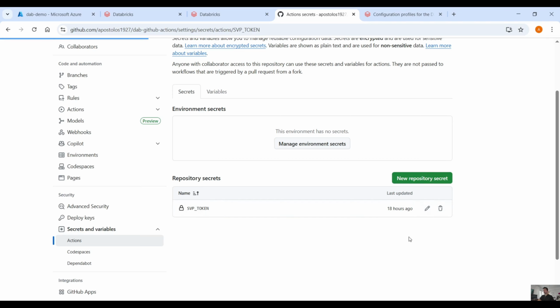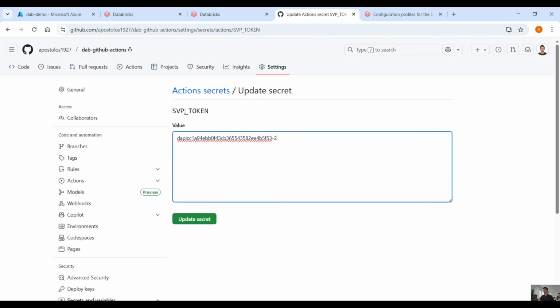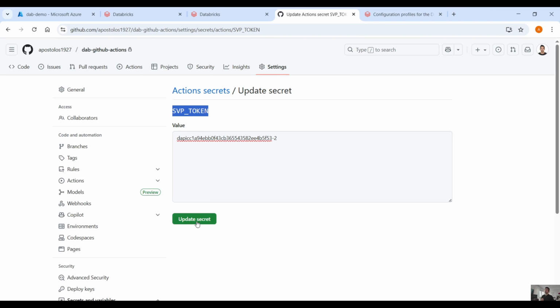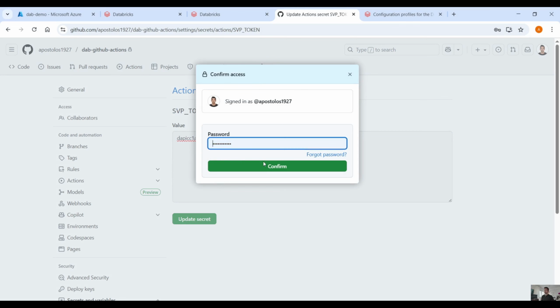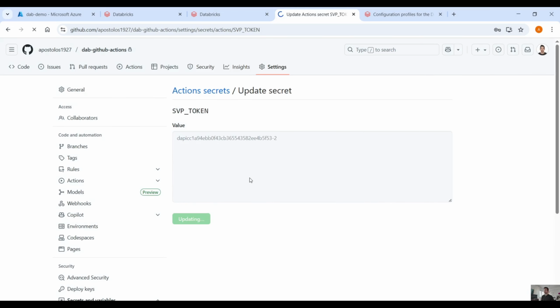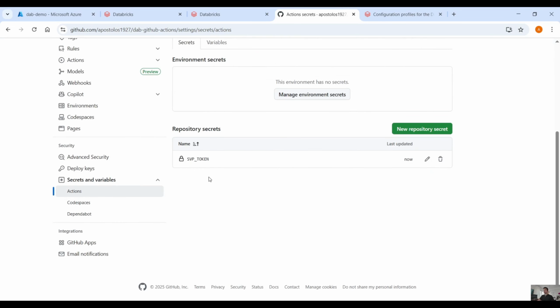So click on Edit, I paste the new value, and here, remember, this is the name. Let me do that, let me confirm. And here, this SVP underscore token, is the variable name that contains the secret in your YAML file.